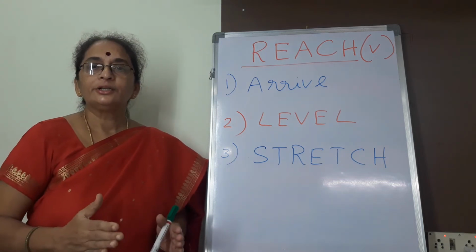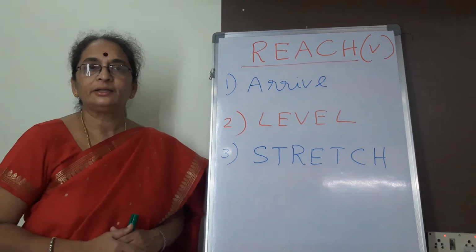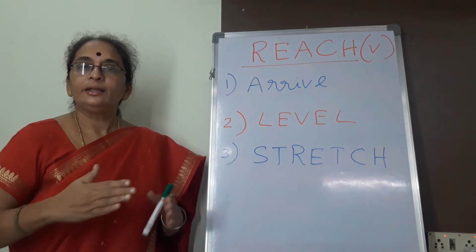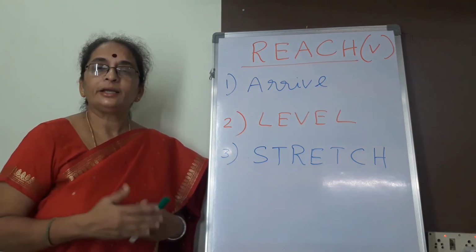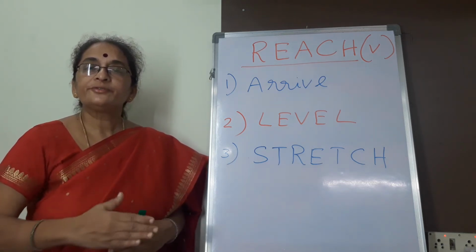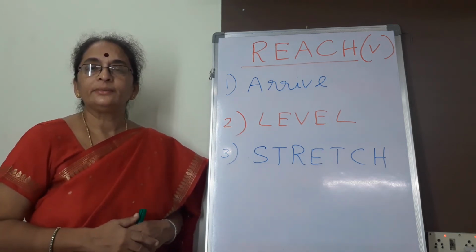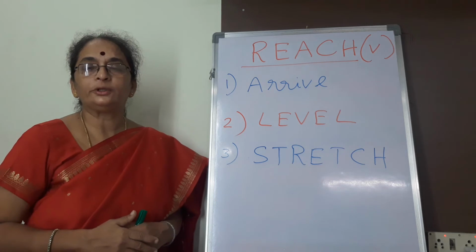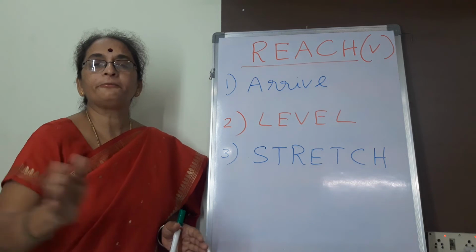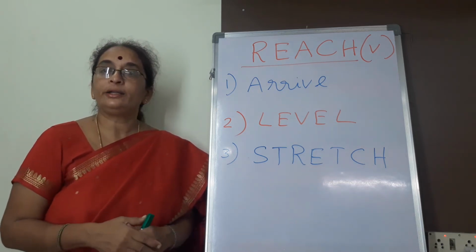That means she is stretching towards the phone. She has not reached physically, just like in the first example. It's not reaching a particular place like a railway station, bus stand or college campus, playground, something like that. We are stretching ourselves. Okay. The baby is reaching the door handle. The lady is reaching for the phone. It means she is sitting in a chair and maybe she is reaching for her phone which is placed on the table. Okay. Now coming to another example.